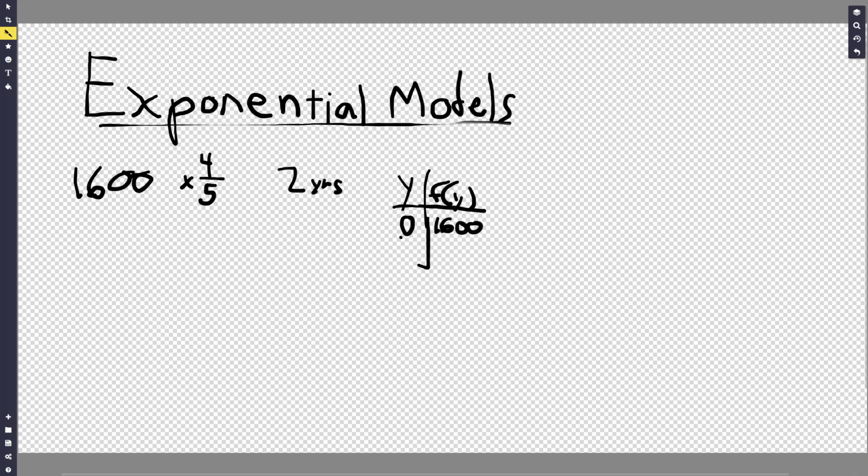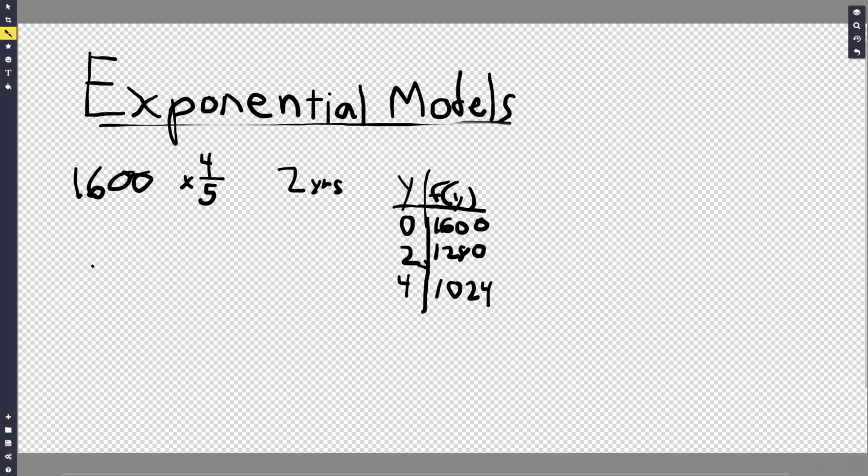So now let's say 2 years have gone by. Well, after 2 years, we're going to multiply 1600 by 0.8, and that gives us 1280, okay? And we can do it one more time at 4 years. At 4 years, we multiply again by 4/5, or 0.8, and we're left with 1024, okay? So, after we did a little test, let's start writing it down.